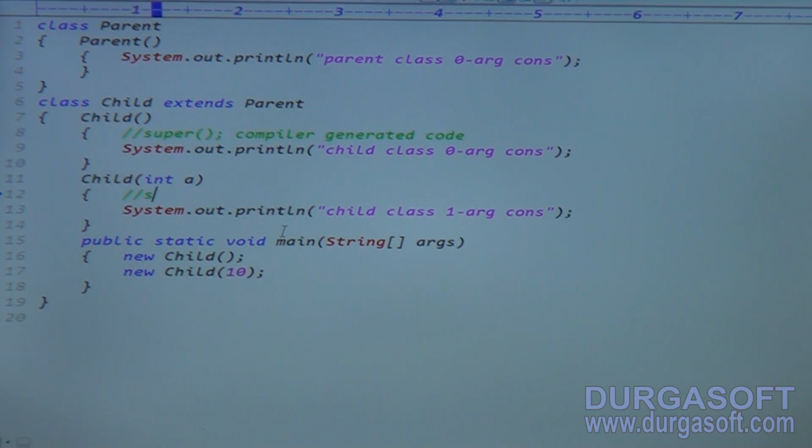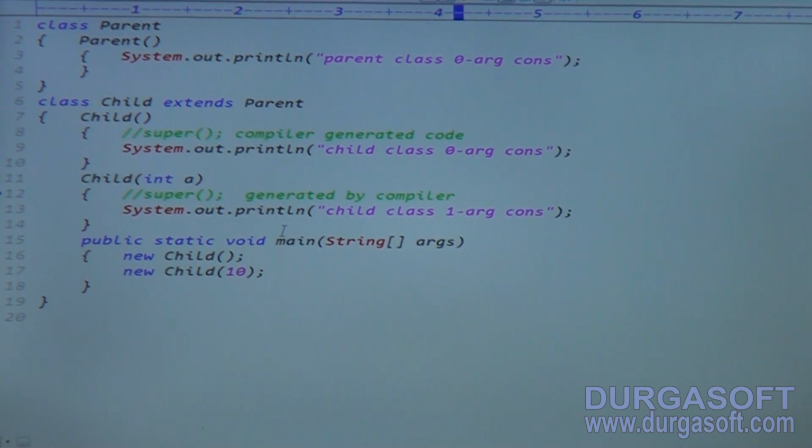No super keyword, no this keyword. Then the compiler generates which keyword? Super keyword. Generated by compiler.